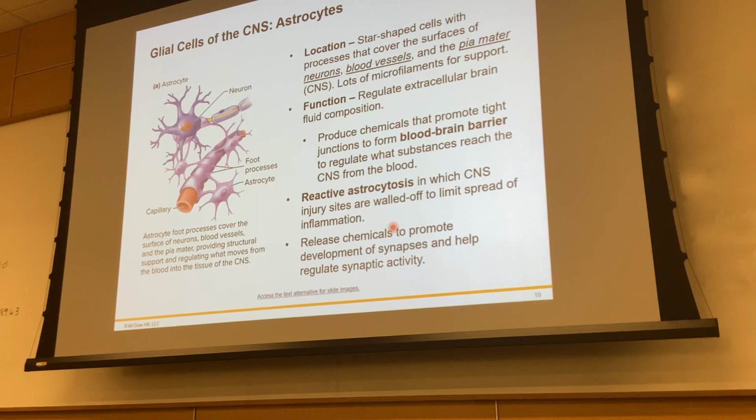The astrocytes also release chemicals to promote the development of synapses, and they help regulate synaptic activity. What does that mean? It helps keep the integrity of the synapses together. If you look on the left-hand side here, these are dendrites, and there should be axons or axon terminals reaching over to get near these dendrites. Regulating and promoting the synaptic activity means you want to keep these dendrites as close to the axons as possible, because you want the information from the axons sent to those dendrites as quickly as possible. And that's helped largely by the astrocytes.